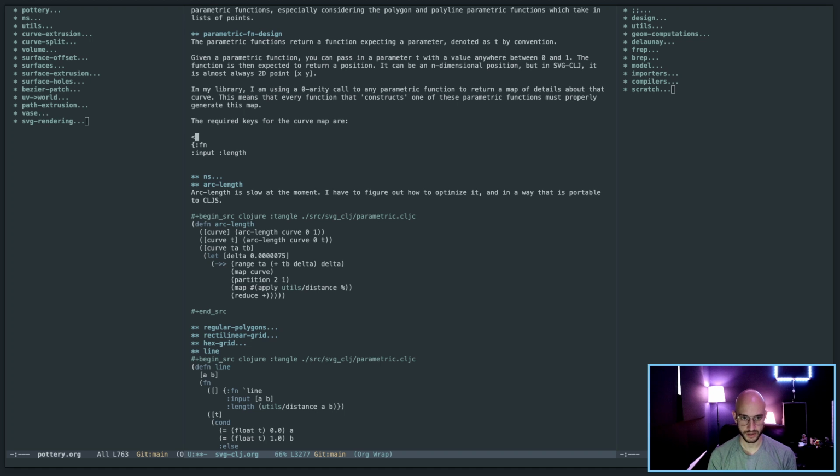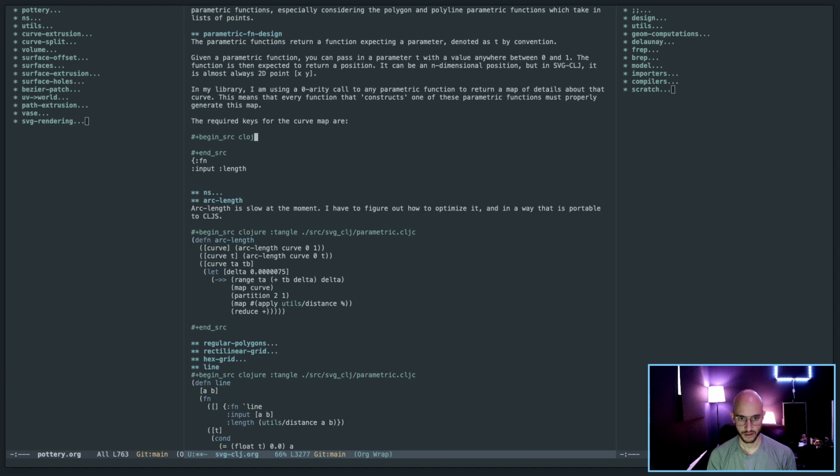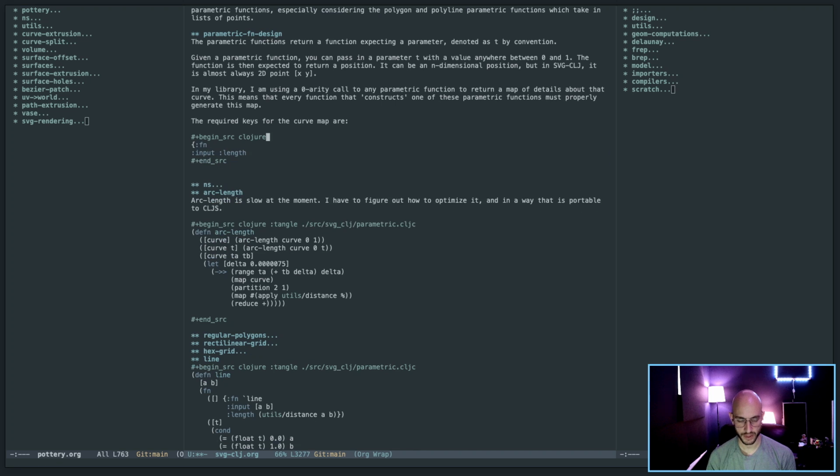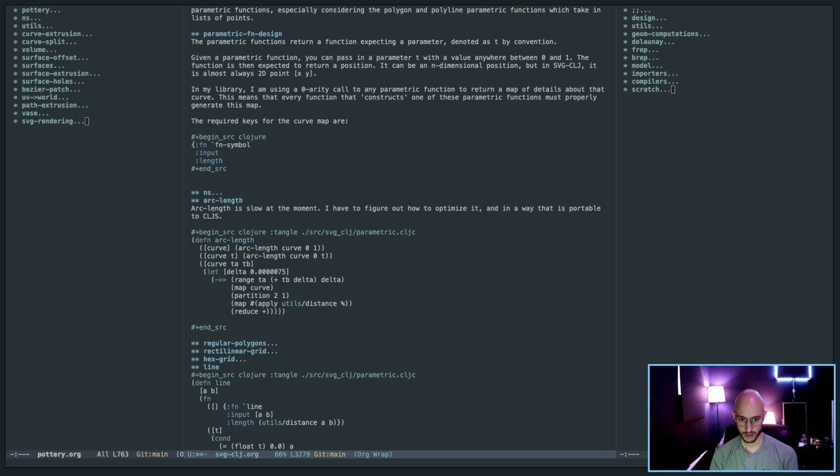All right, let's just do this. Okay, here we go. So we're just gonna type a map in as an example. So we've got function, it's gonna be function symbol like that. Input arg1, arg2, like that.